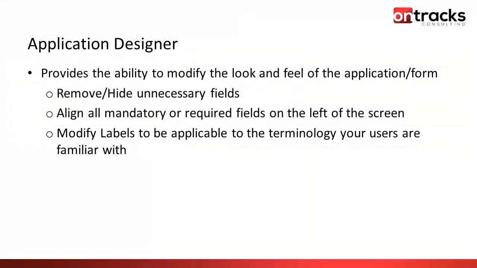So once you've done that, the next step is your application designer. We're not going to go into this, but really what this is all about in application designer is configuring the look and feel of the form. So remove or hide any unnecessary fields, remove any tabs that aren't needed. My recommendation is to align all the mandatory or required fields to the left side. So if you like the left and right-hand navigation, try to keep everything on the left side.